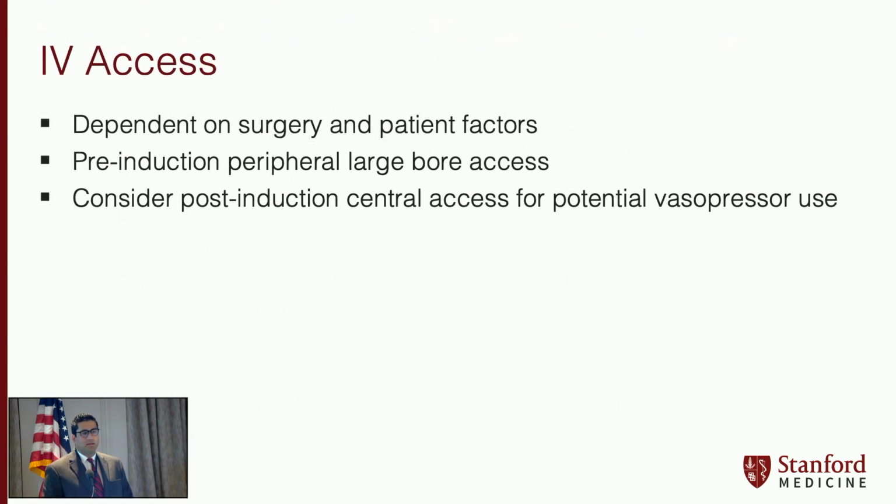IV access. Of course, as usual, it's dependent on the surgery and patient factors, but it's reasonable to have one large bore peripheral access prior to induction in case a volume load is needed in the peri-induction period. You can consider post-induction central venous access if you're considering the requirement of vasopressor use.